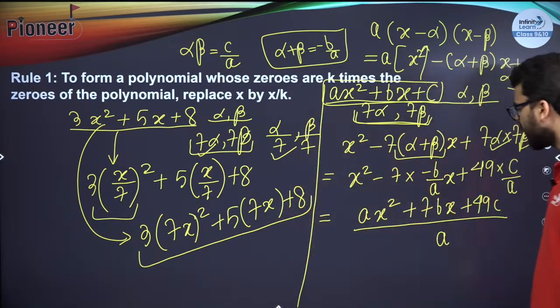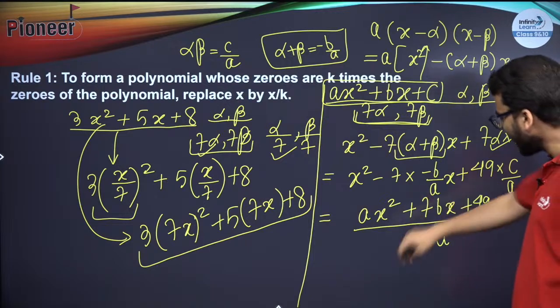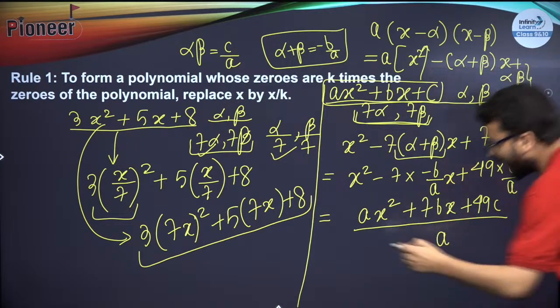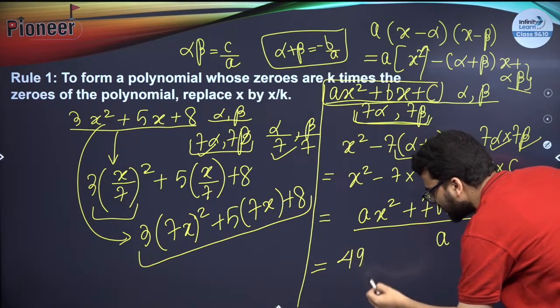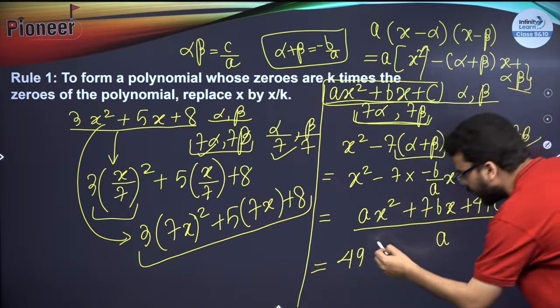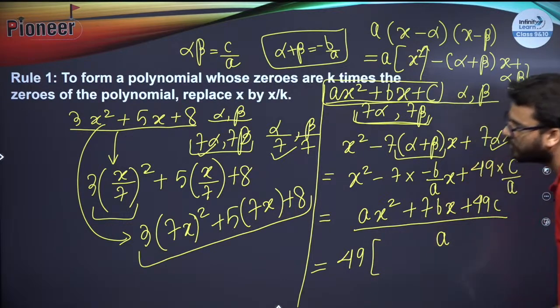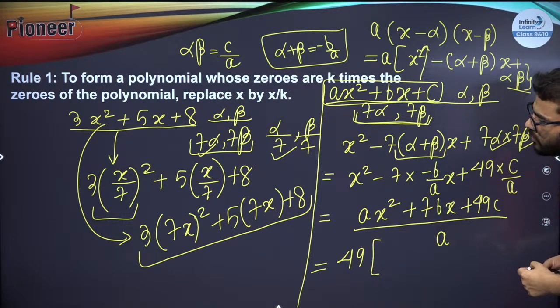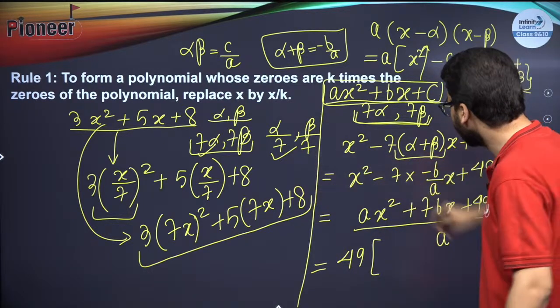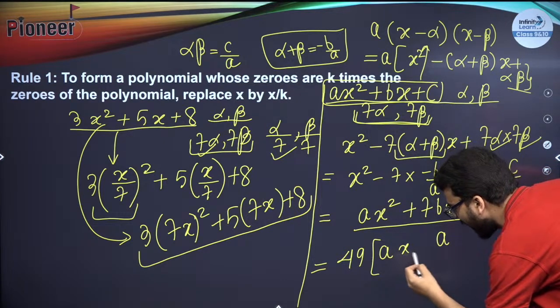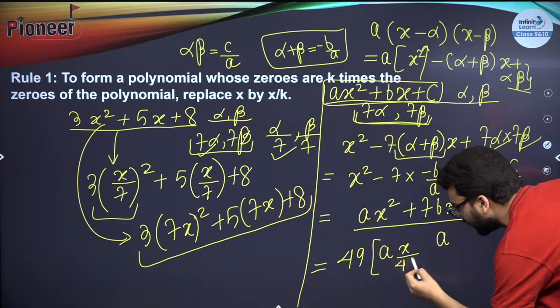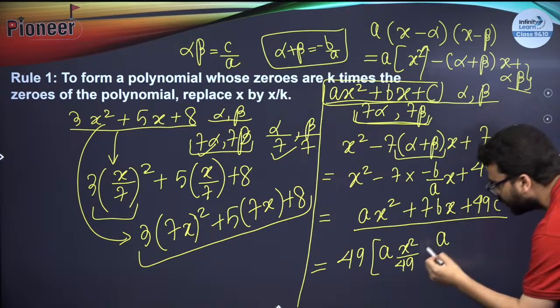So in place of x, we are putting x by k over here. Okay, fine. So can I take 49 as common? Tell me, I can take 49 as common in the numerator or not? So will I get... I was comparing with this and therefore it was creating confusion. No problem. So this will be x square by 49 over here or not? Tell me. X square by 49. I hope this is clear.